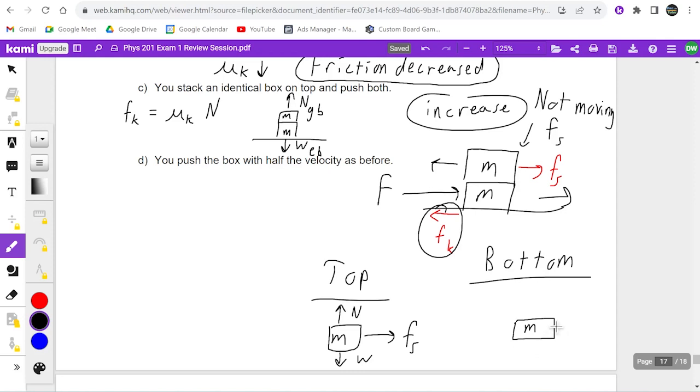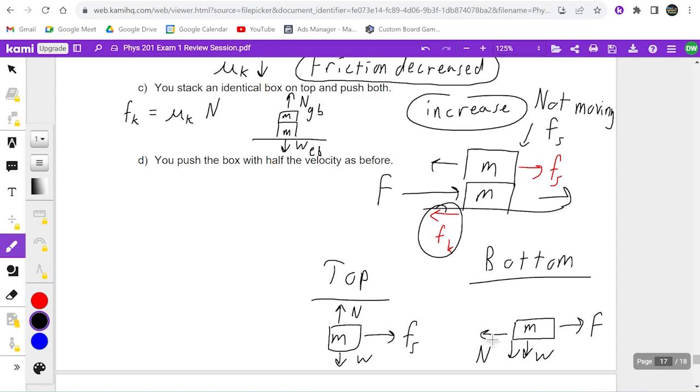So first, it's got a pushing force pointing to the right. It's got gravity pointing down, or weight. It's also got a normal force pointing down from the other box, and that's the Newton's third law pair. Remember how I said earlier, you only see the Newton's pairs if you have two boxes or two objects? This is where you'd see it. So normal force points down because the other normal force pointed up.